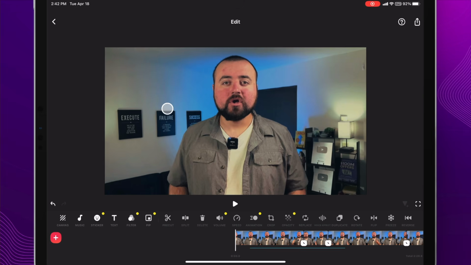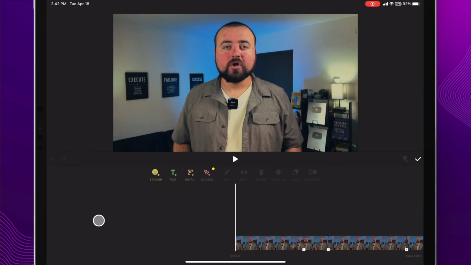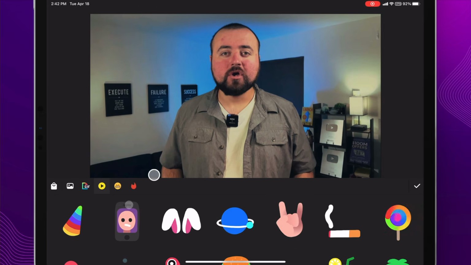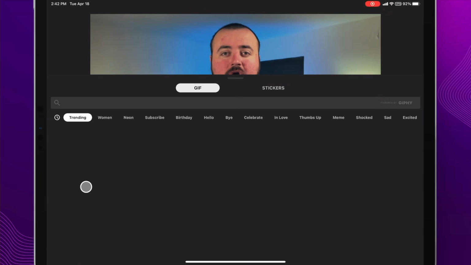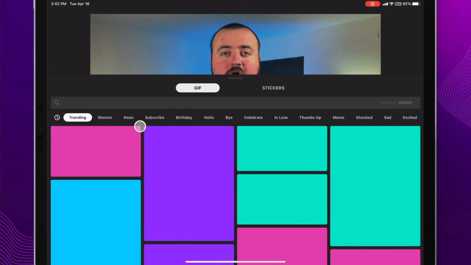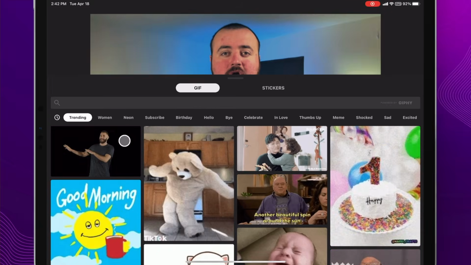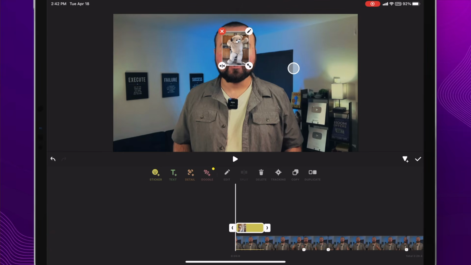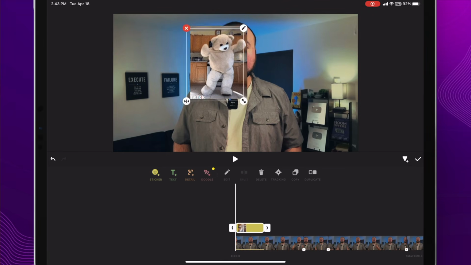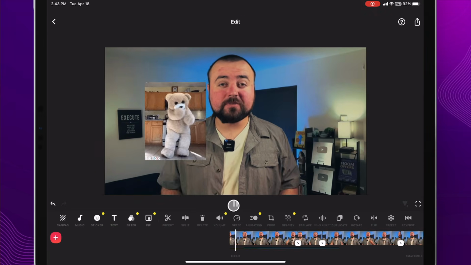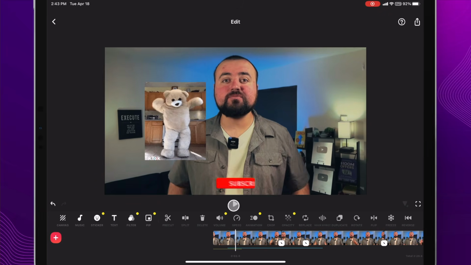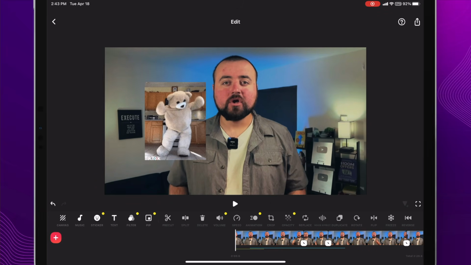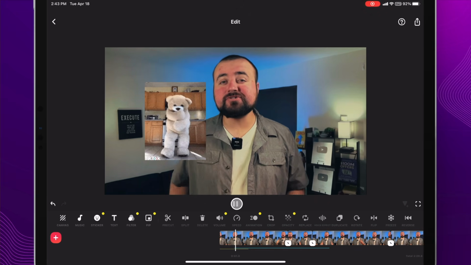So inside the editor, you can actually go over to stickers, and you can click stickers again, and you can actually go right into Giphy right from the editor. And so in a second, we'll load some GIFs up, and we can easily click on these and potentially use them. For example, we'll click on the dancing bear here, but you'll notice that when the GIFs play, notice how laggy it is. It's not this smooth GIF.